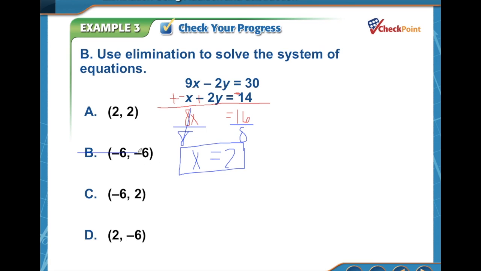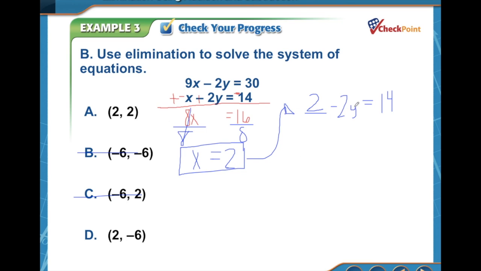We know we can eliminate b, we can eliminate c as options. Now we need to plug in this 2 into one of our equations. As I look here, the second one has smaller numbers, so I'm going to use that one because that'll be faster. So we have x minus 2y equal 14. But notice I left the blank here for x because we don't need to put the variable. We're plugging in the value, which we know is 2. So I'll put a 2 here.